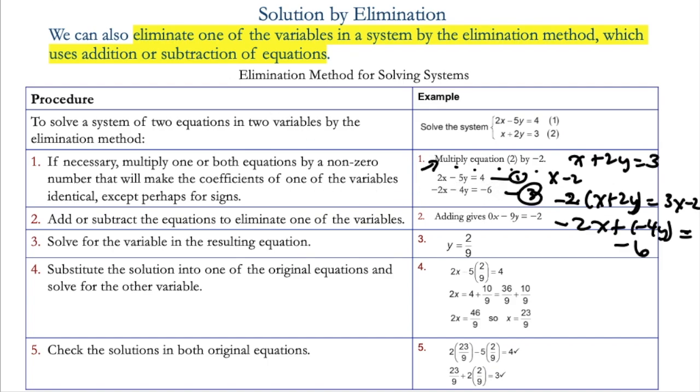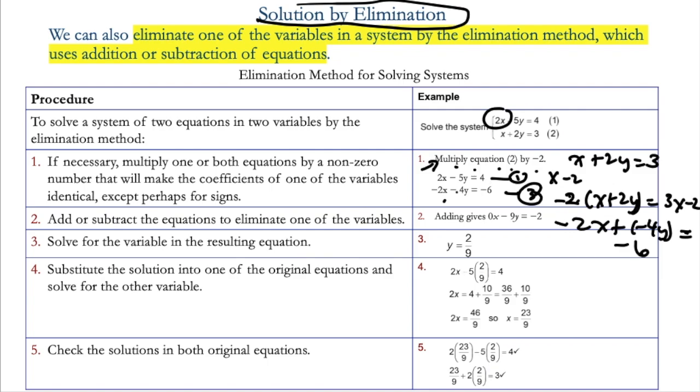You can see clearly that we have minus 2x in equation 3. That equation 3 is a new equation from equation 2 because we modified equation 2 earlier. And you look at equation 1, we have 2x. So what's the purpose of multiplying equation 2 by minus 2? When we look at the name here, solution by elimination, basically we want to eliminate 2x in equation 1. How to eliminate it? We have to add it with minus 2x, then it becomes 0, isn't it?